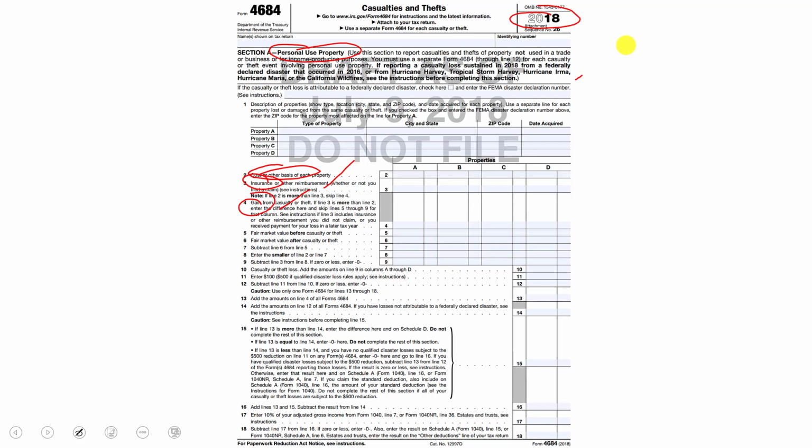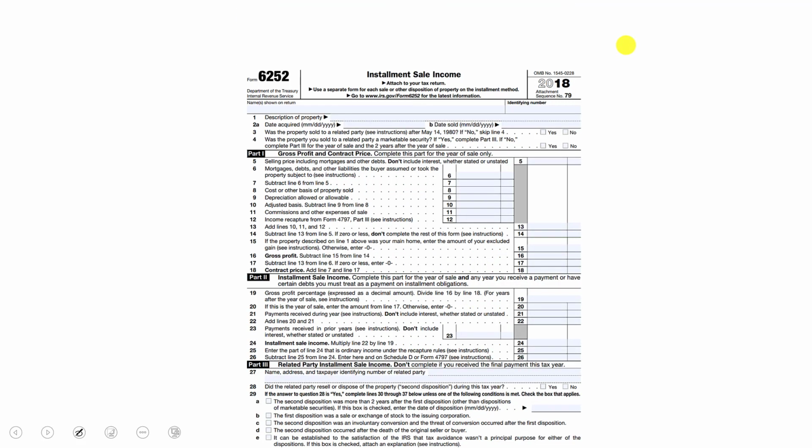Oh, here it says that if your personal use property was destroyed in a nationally declared disaster area, you then can probably claim a loss. Okay, but most times a car accident, that's not a national disaster, right? Okay, usually has to be declared by the president. Okay, let's move on to one more form.